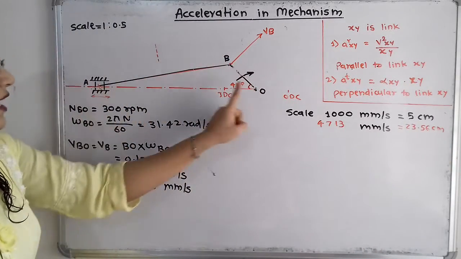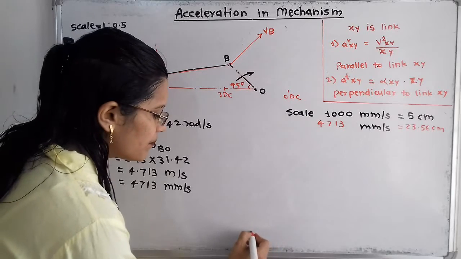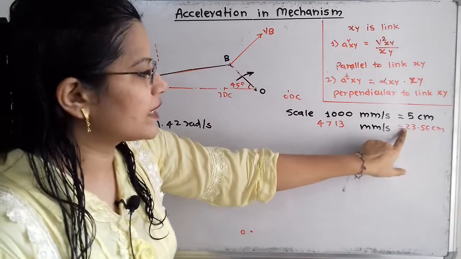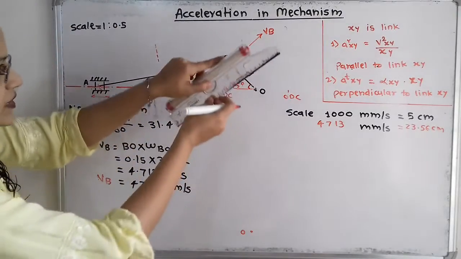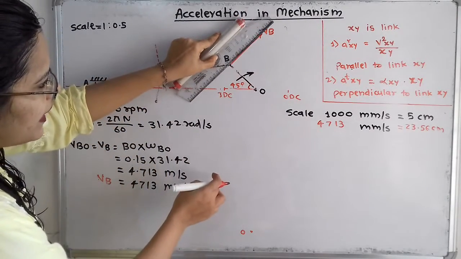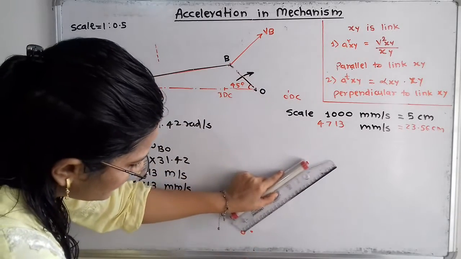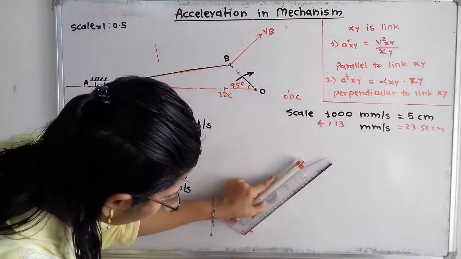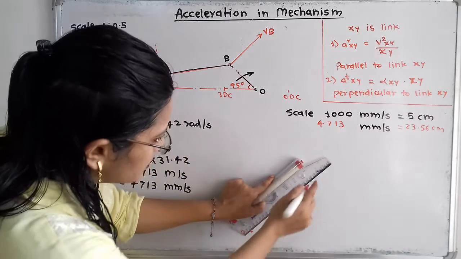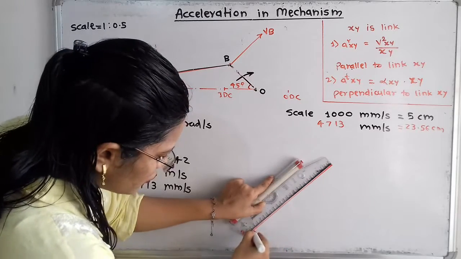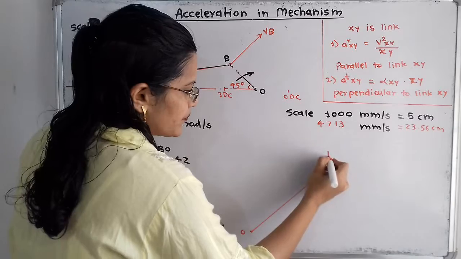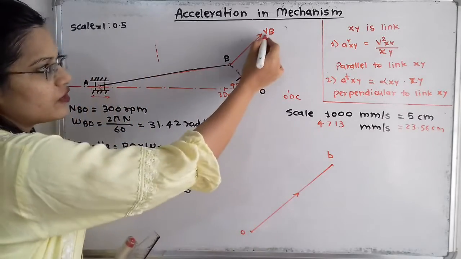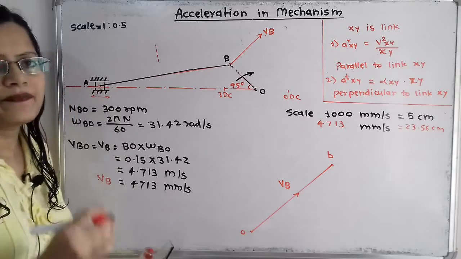Now if we observe this diagram, here is the fixed point O. I will select one particular point, that is the point O. Now I have to take the line parallel to this VB and take the scale 23.56. I will use the ruler and, with its help, take the line parallel to this VB. I will use approximately 23.5. So here is the point. The initial point is O and the final point is B. I will show an arrow from O towards B, and this vector OB will indicate the velocity of B. So I will write here VB.